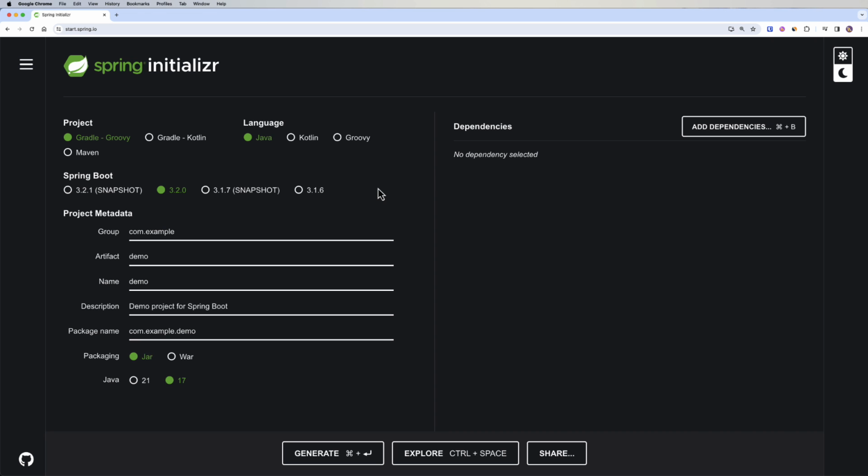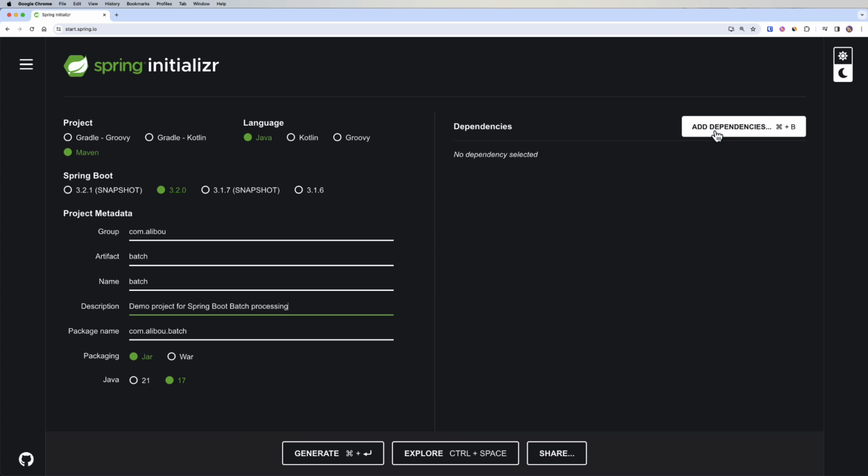Now let's translate all this theory to practice. Let's go to Spring Initializr and create a new project. I will select Maven as the project manager, and then let's use the most recent version of Spring, which is 3.2.0, and the Java language, of course. Here I'm going to change this to com.alibou, and as an artifact I will call it batch. The description is a demo project for Spring Boot batch processing. All right, so here let's keep it jar and Java 17.